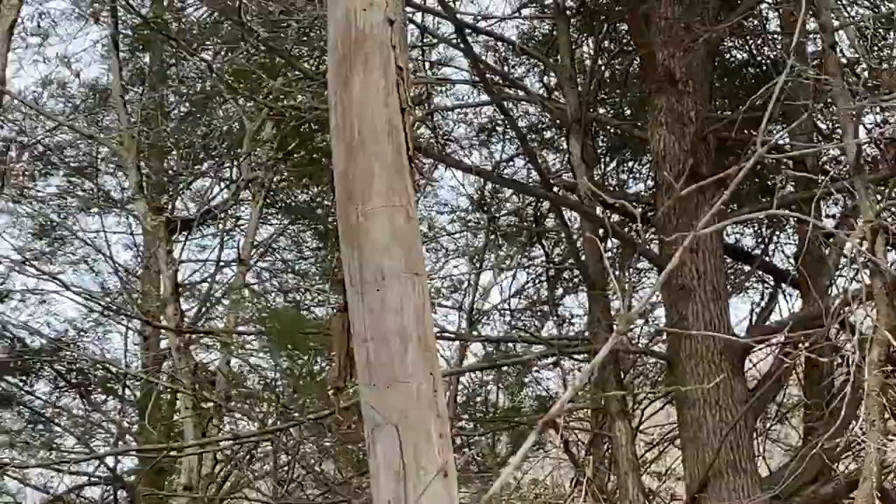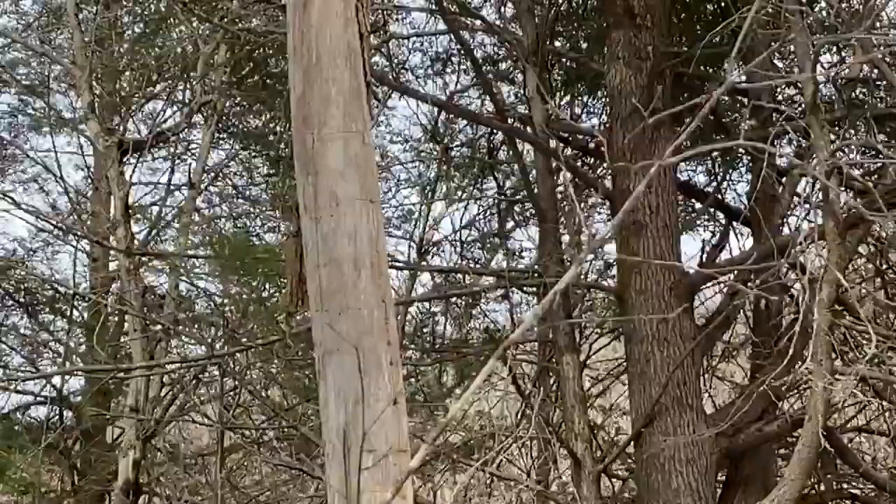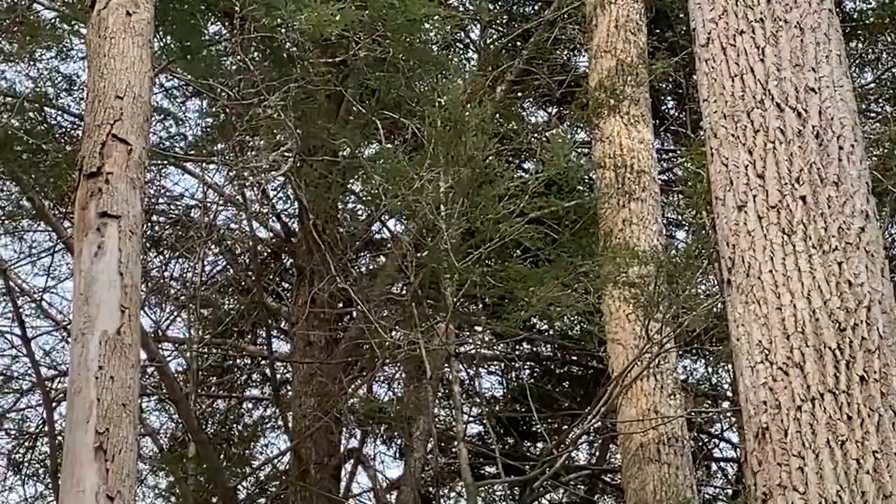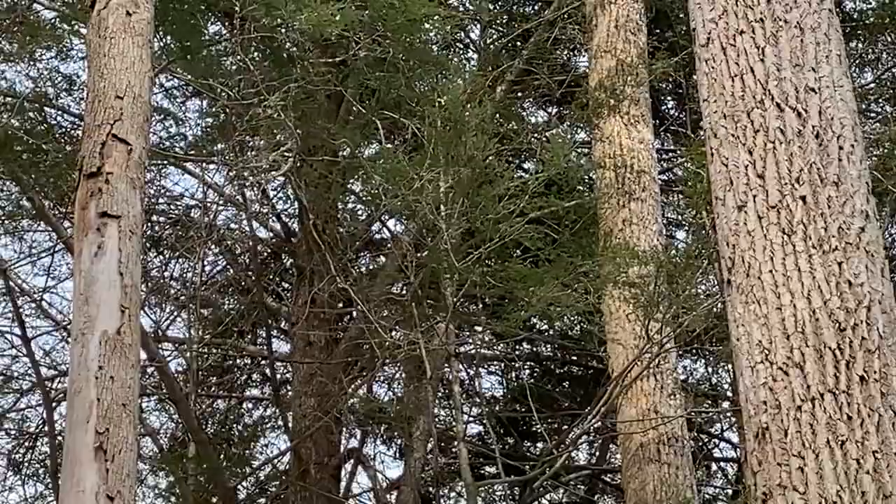Here's another big hemlock over in this area. Usually the damage occurs in the spring months. We're in a habitat that has some poplars, but it's a really steep hillside. There are more beautiful hemlocks up the hill there. They're less visible in mid-summer but very active in the spring months.